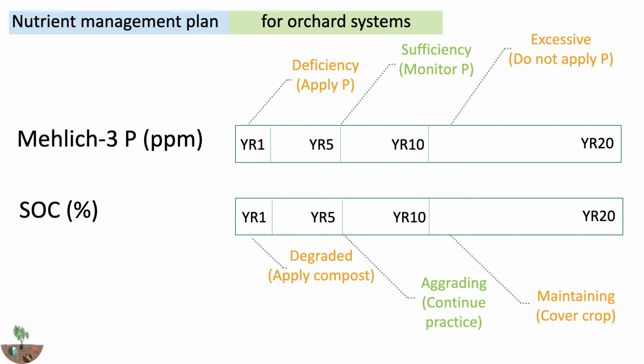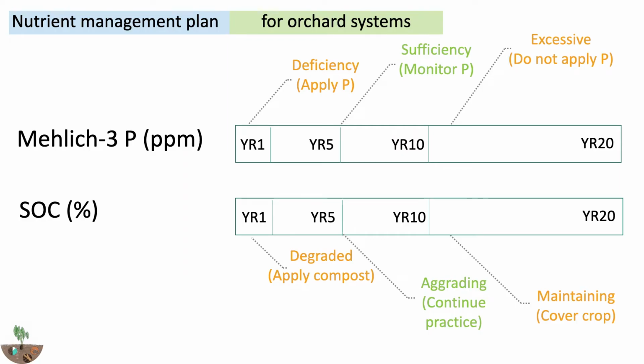And then I also want to mention, I gave you an example for Malick 3, so that's your typical soil fertility, but I also do want to talk about soil health today. I do care about organic matter and other soil health measurements. We can do the same thing. It doesn't just have to be a soil fertility test. It can also be a biological or physical test to give us an idea of our soil health. We can go through the same process where we may have a diagnosis, such as degrading, aggrading, or maintaining soil health, and we may come up with recommendations too.